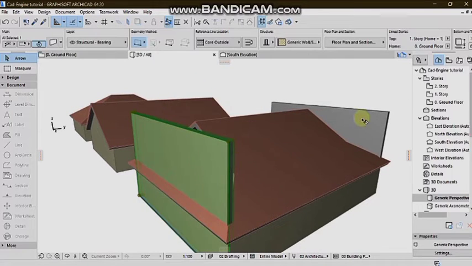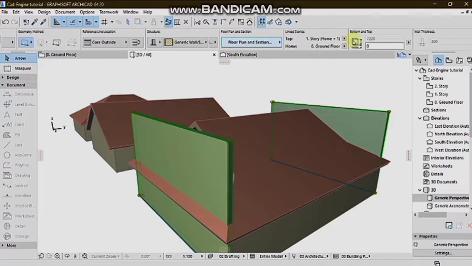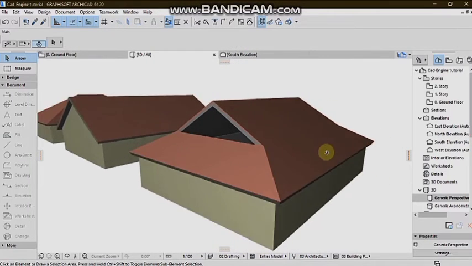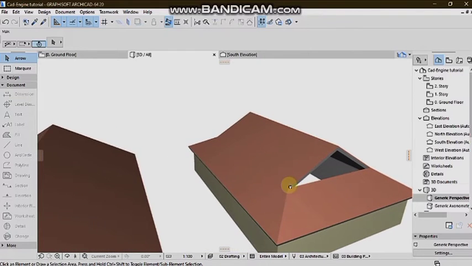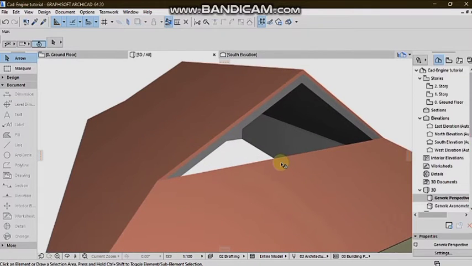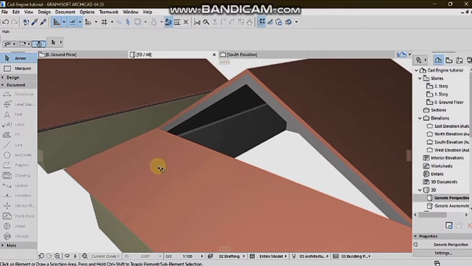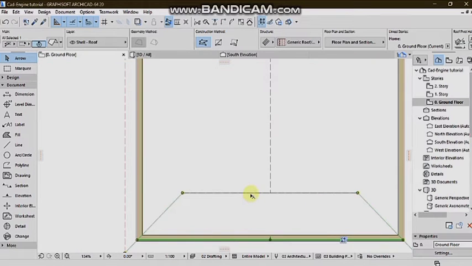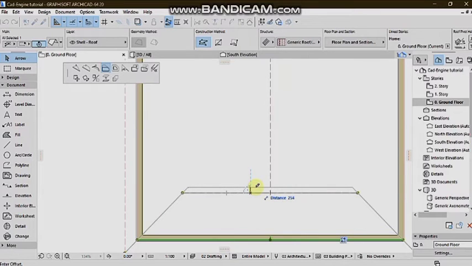Let me set this wall to the normal dimension because it has been tampered with. Not length, and the 3000. All right, now this is the roof. This is the Dutch gable roof that I'm talking about. And when we go to the 2D window, to make it more accurate and good, you can say offset of 50.